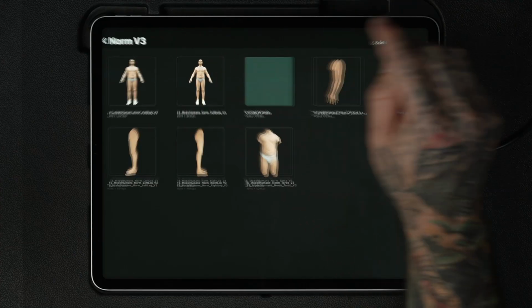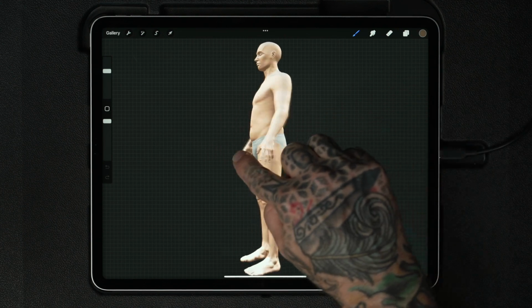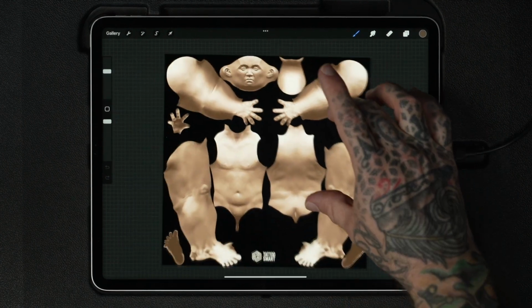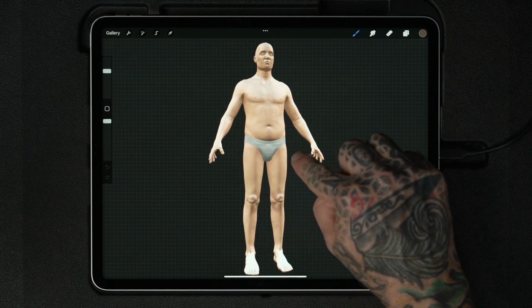So, if you are working with a full body model human like Norm here, you are going to see that Norm's arms are only taking up a small portion of the available resolution. For this reason, the larger the portion of the body that you are designing for, the lower the resolution that will be available to you on any particular body part. So I don't recommend using a full body character when your focus is on high resolution and clarity.